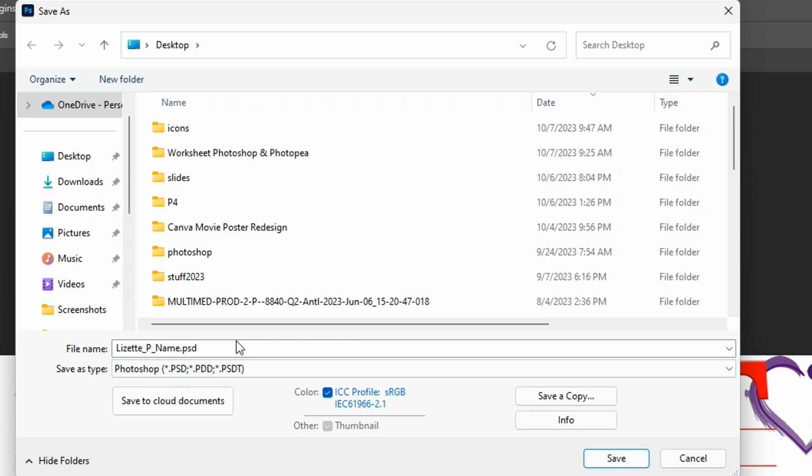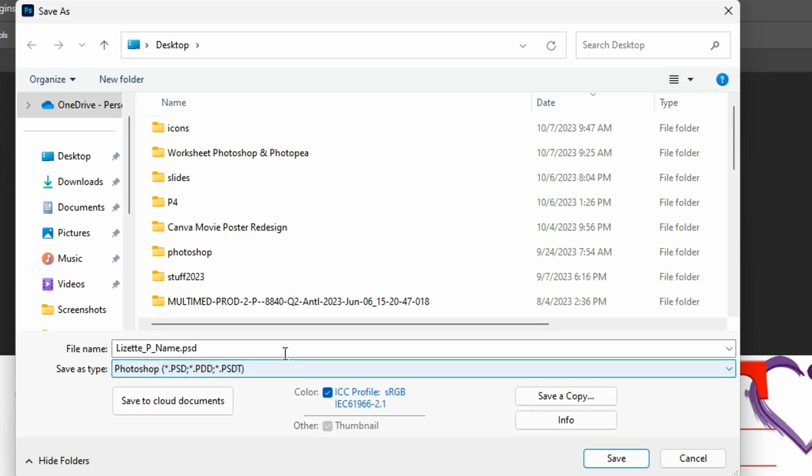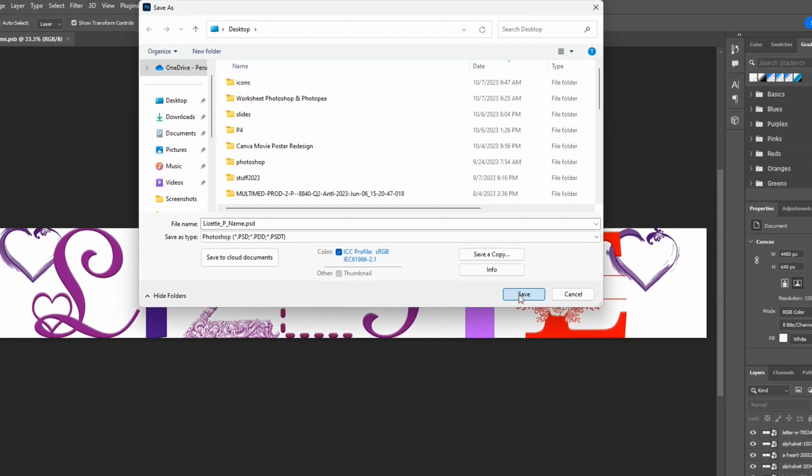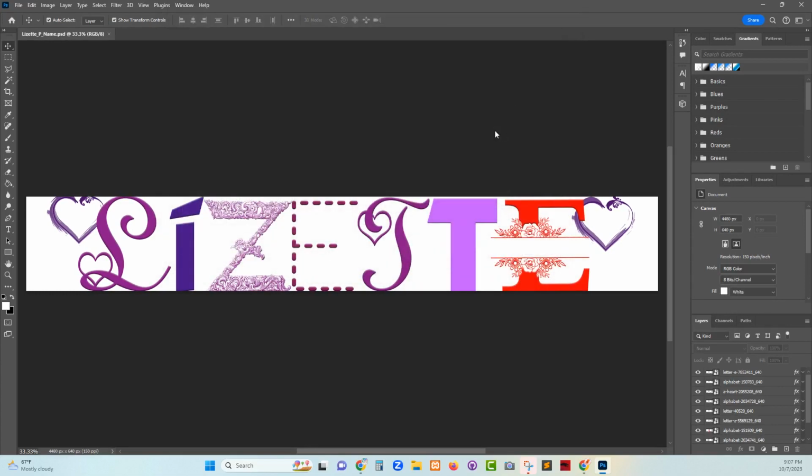If it's small enough to be a Photoshop document, if it's not forced into being a Photoshop Big file because it is so incredibly large, you could just change the format type from Large Document Format to Photoshop. And that's what I'm asking of you. So save, and that's it.